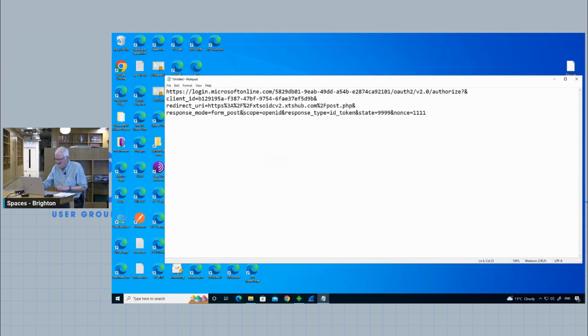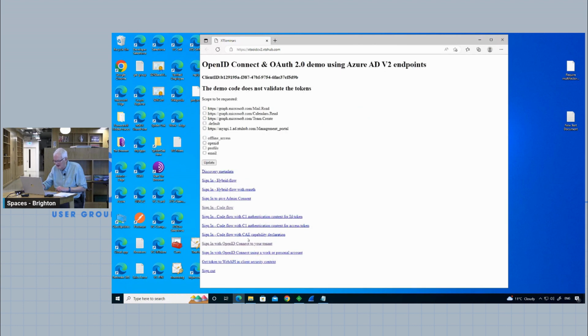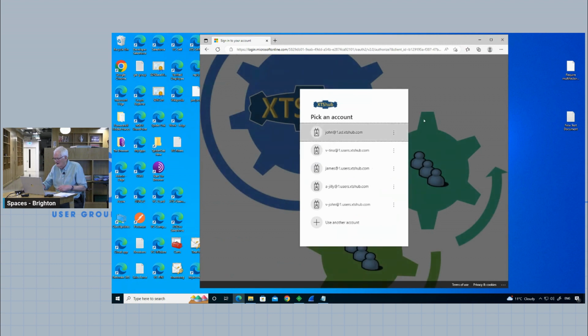So I'm going to sign in, and well, I actually could have completed that sign in, but let's do this. I'm going to sign in, and I'm actually going to ask for a slightly different profile, update that, and I'm going to go in with code flow. Oh, we got a string. It's slightly more complicated because I've asked for these extra things.